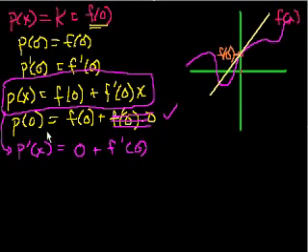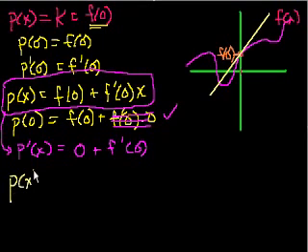And now I'm going to say what happens when their second derivatives equal each other. So what has to happen for their second derivatives to equal each other? Well, let's try out this, and I think you'll start to see the intuition here. Let me define my new p of x. So let me add another term.